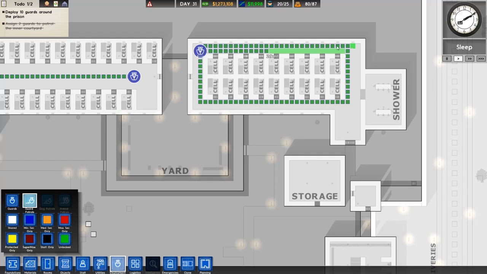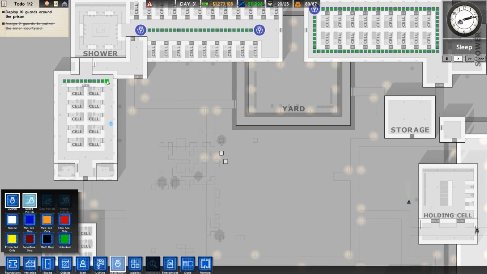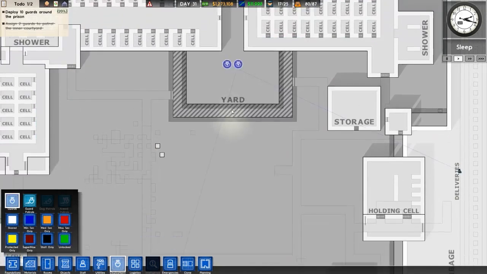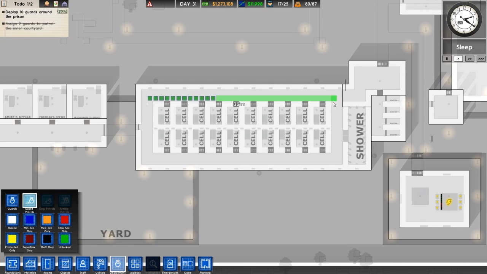No, you know what? We're going to do it properly. We should really do it properly. There's that. And then we're going to deploy guards all the way around here. So this is basically telling us how deployment works, okay? And then I'm going to say guards. We'll put 2 in the yard. We need to put some more in the cell blocks. I wonder why there's cell blocks everywhere. There really is. All cells all over the place.